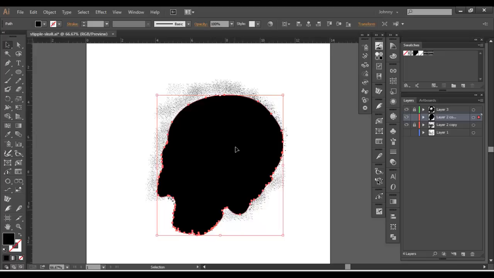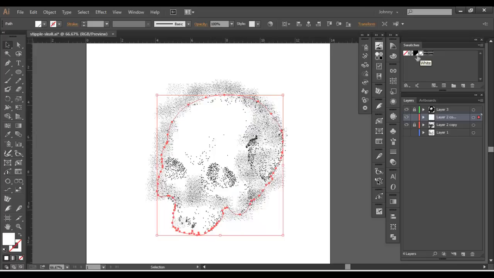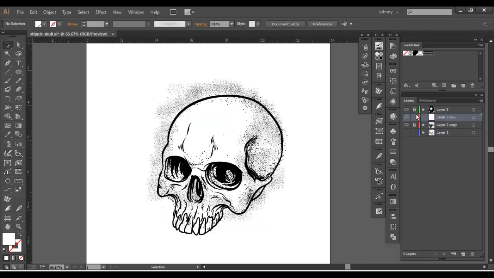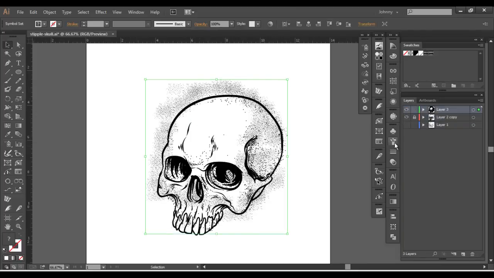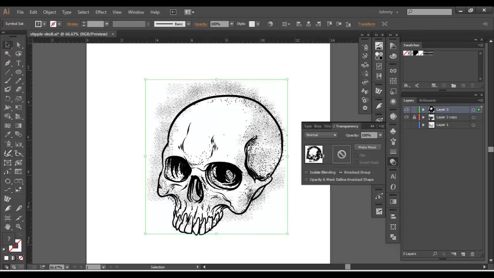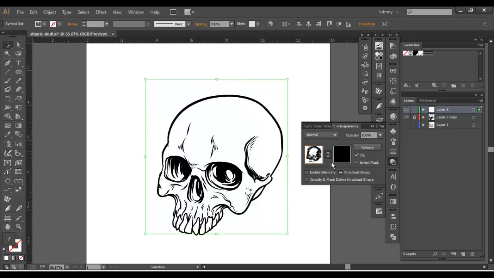Now I have one nice solid shape. I'm going to make that white, because in a mask, which I'll show you, I'm going to delete this layer now. I'm going to unlock my stipple art layer that I made with the spray tool. I'm going to go into the transparency panel here, expand it out, and you can see that I can make a mask. Notice the thumbnail, it gives you the thumbnail of the sprayer tool art right there. I'm going to hit mask. And now you're going to see this thumbnail is activated and it's completely black. So by default, a mask is going to delete everything that you see there. It deletes with black and it adds with white.